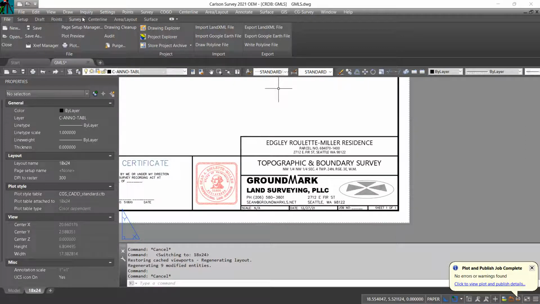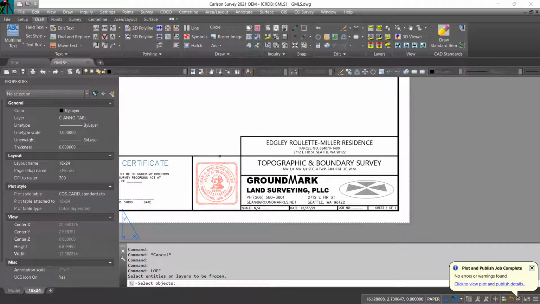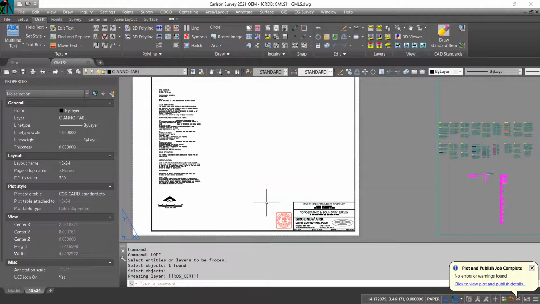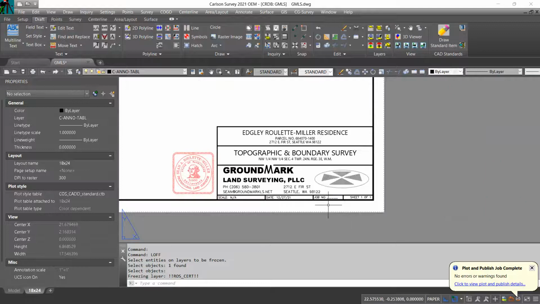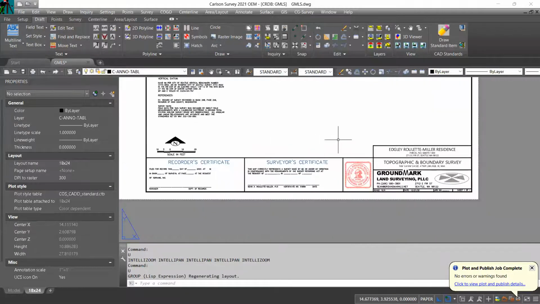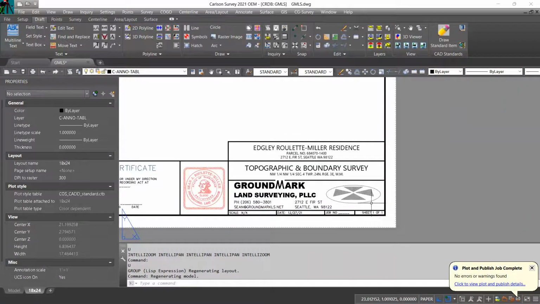My idea here is that if it's not a record of survey, I can just turn all that off and it'll just look like this. And then when it is a record of survey, I just turn that back on. And then we have the recording certificate there. So anyways, it's a start.